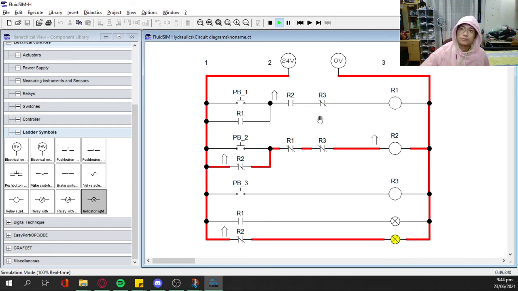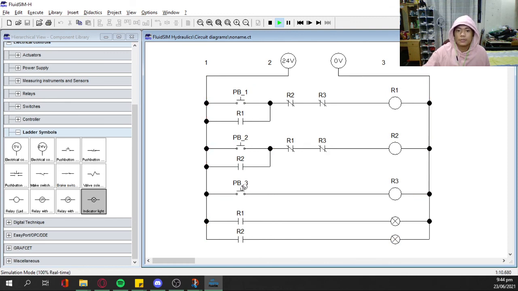turn on. And if we do the same process for what we did to push button 1 to push button 2, if we're going to press push button 1, it should not affect the output for push button 2. So let's see. There you go. And if we press push button 3, it should reset the whole circuit. There you go. And if we press push button 3, nothing happens. So that's it for the simulation of this circuit.